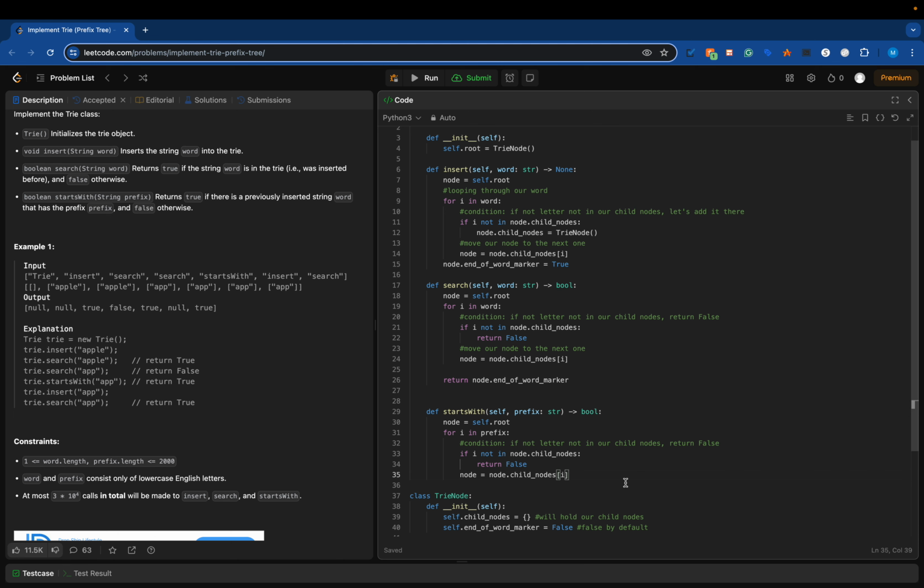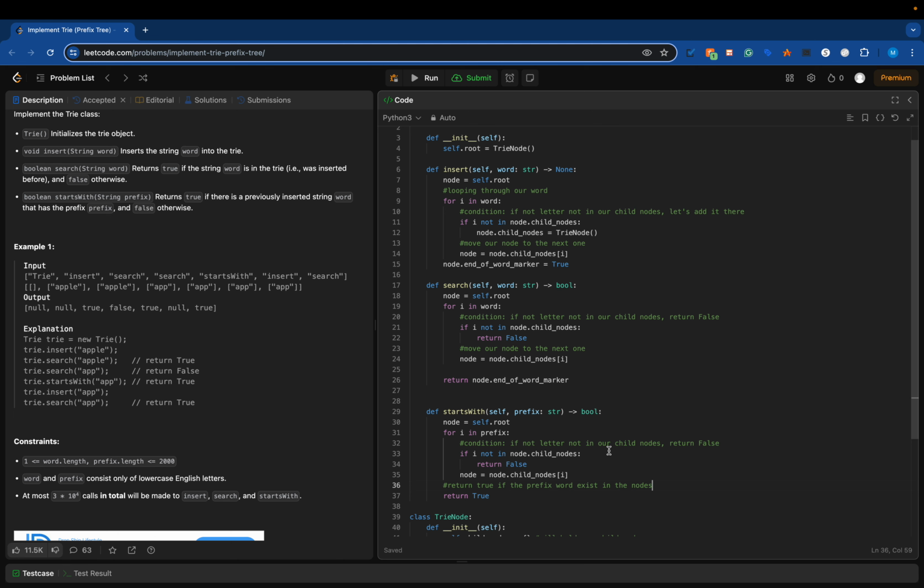This time it will return true if the prefix exists in the nodes. So that should be it.